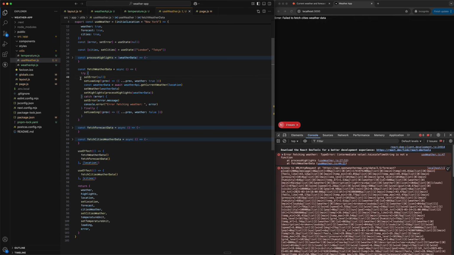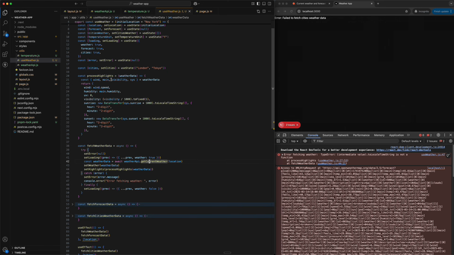Okay, so let's do a quick scan. We're just setting the error. We're setting loading true. And then we're just getting weatherAPI.currentWeather to get the weather data. And that seems correct so far. So maybe it's in here. It does say that it's in, all right, here's the type error. So toLocaleTimeString is not a function. So error fetching weather somewhere here. Is there a toLocale here somewhere? This is where we do toLocaleTimeString. So it's something with this one.